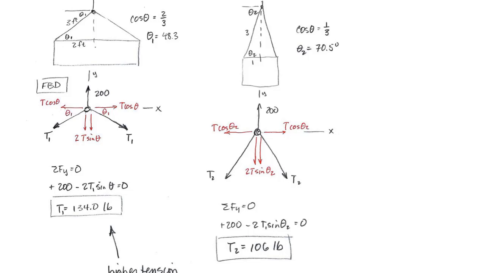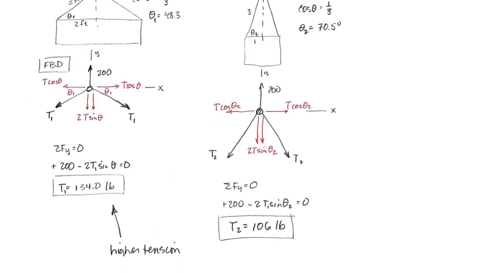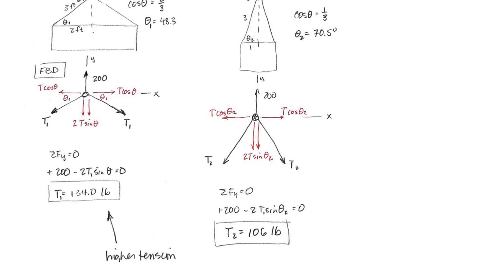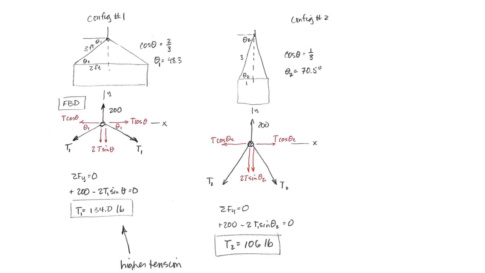So here's just a little bit of a takeaway. Why is one so much higher than the other one? What we'll find is that the shallower the angle, or the smaller the angle, when you have a configuration like that, you'll get the highest tension. Let me just zoom out here a little bit. In this case, this has a smaller angle theta there, and so you're going to get higher tension when that happens. If this angle were to approach 0, in other words, you'd have an even smaller and smaller angle, then the tension would approach infinity.